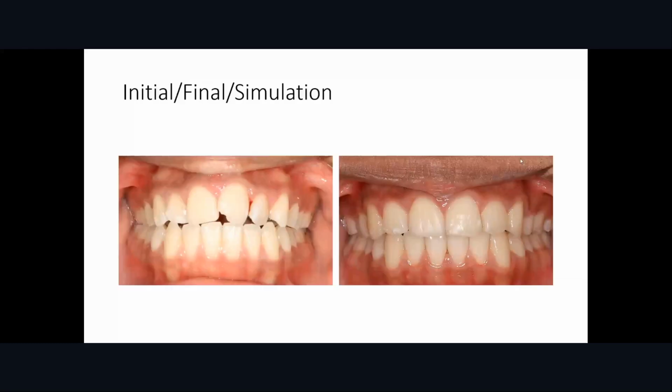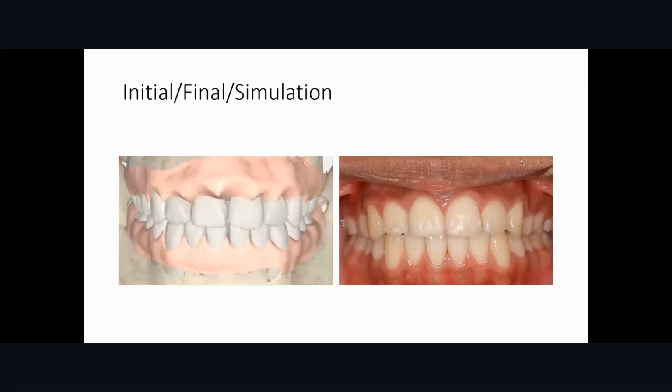So this is a side by side of where we started and what we achieved at the end of the treatment. Notice the composition of the white spots that were present from the beginning of the treatment. It's as if we moved everything without introducing any kind of harm to the teeth, which is amazing. And then this is what we had simulated and what we had achieved. Again, when you look at those lateral incisors on the top, even the light shadow on the simulation kind of matches what we have on the actual tooth. It's amazingly accurate.